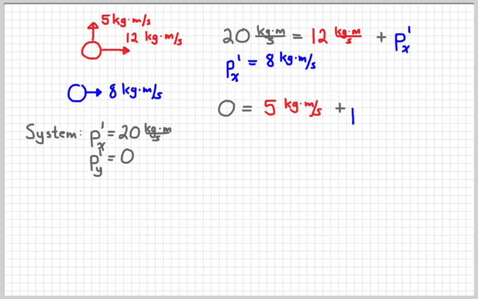Do the same thing in the y direction. 0, which is the system's momentum in the y direction, is equal to 5 kilogram meters per second plus the y momentum of the blue object. And so solving for the momentum of the blue object, you would get -5. Negative because it's going down. So in this collision, in order for there to be any upwards motion, we also have to have the same amount of corresponding downward motion. If you had the masses of these two objects, you can then take those momentum and divide by the mass to figure out what the velocity is in each direction.